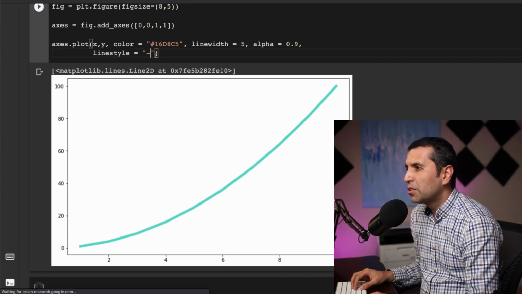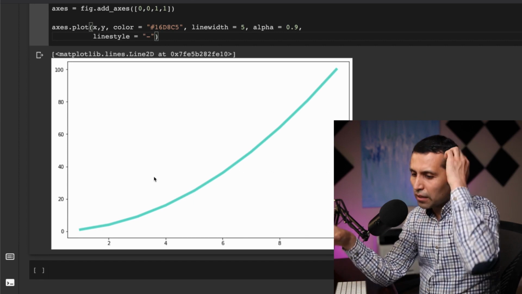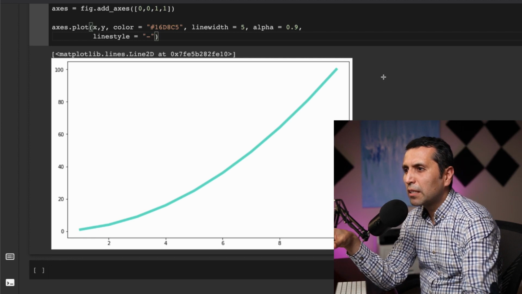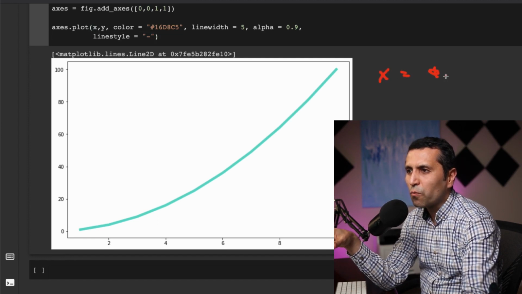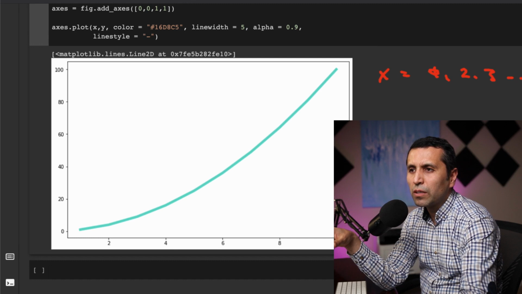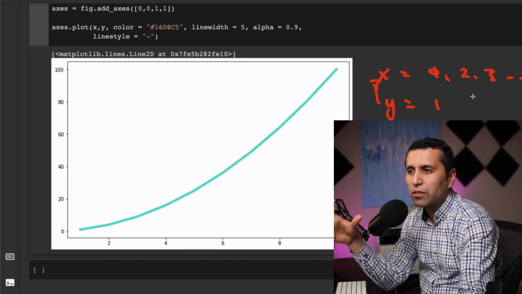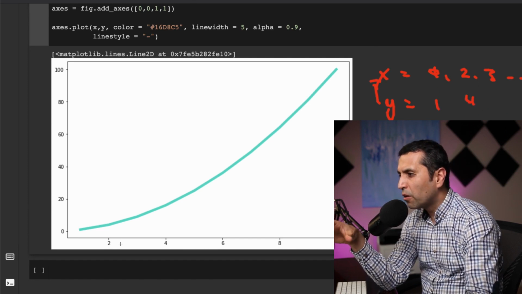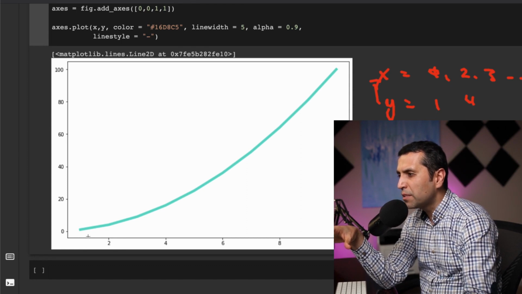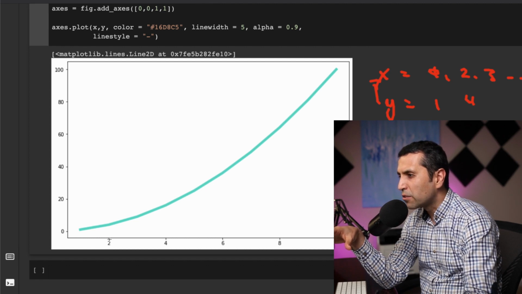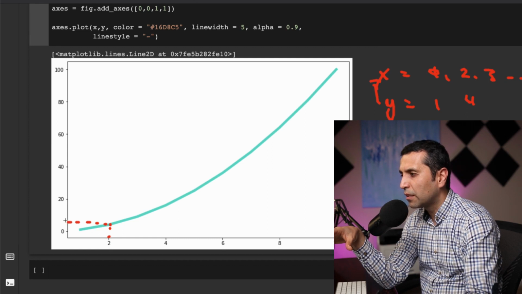What else can I do is imagine that. Do you remember? Let me get my pen and I will explain what I'm doing. Do you remember that we have x values, which are 1, 2, 3, and all the way to 10. And we have y values, which are dependent on x. That is 1 to the power 2, which is 1, and 2 to the power 2 is 4, and so on. So what I'm going to do is, I want to see the dots where they are located on my line. For example, here I have a number 2, and I want to see what corresponds to that in y.